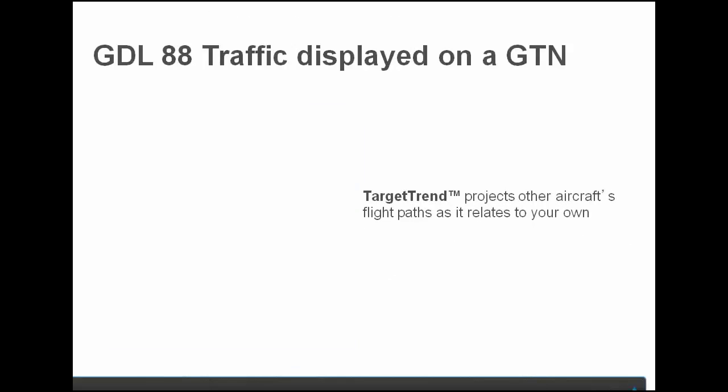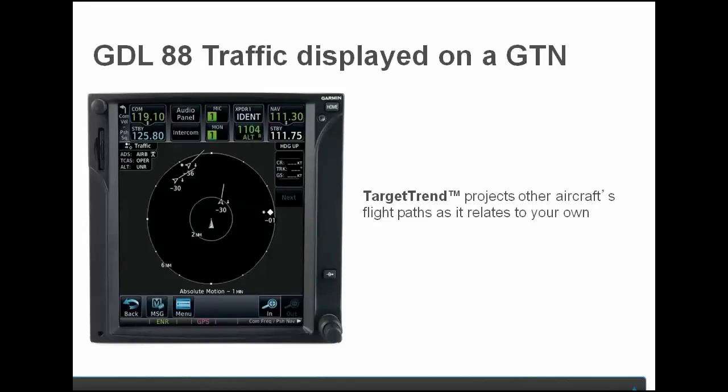Target trend. Many of you already have seen this. This is probably one of my favorite products. If you're flying in a busy airspace and you see this traffic page, you have to keep an eye on all the aircraft out there. So as you see the two aircraft at about 11:30, you don't know exactly what they're doing relative to your position. But now with target trend, with the green arrows, we can see what these targets are going to do to us. The system is calculating we're going to intercept. So instead of staring at all the different targets out there, I can quickly see which targets are going to be a problem in the future.